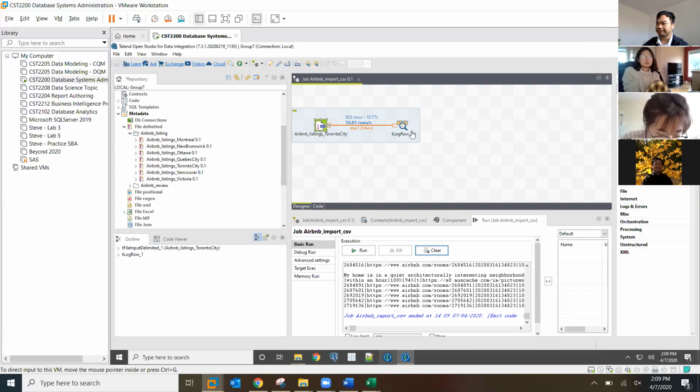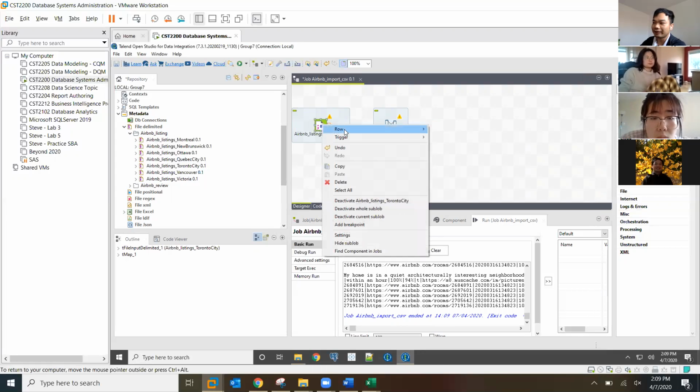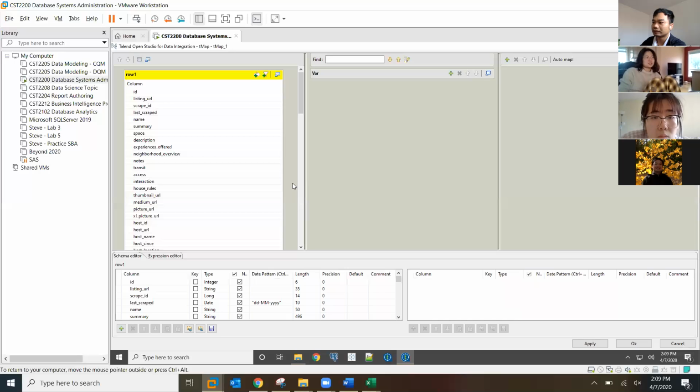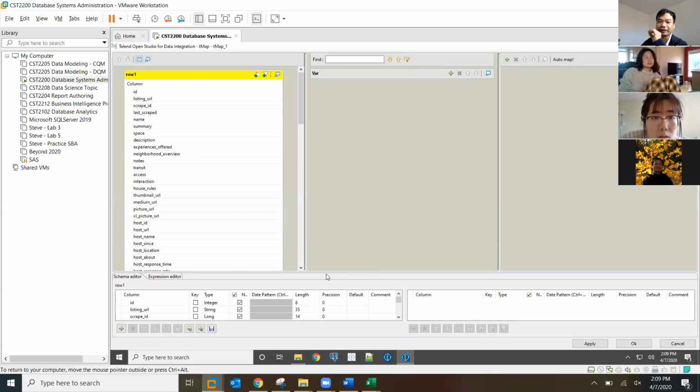Your job is not that simple. Your job is you will do a data mart here, because this table has a lot of information. I will show you. This table has 30 different variables. For example, the house has the house ID, the name, the space, the picture, the URL, whatever.